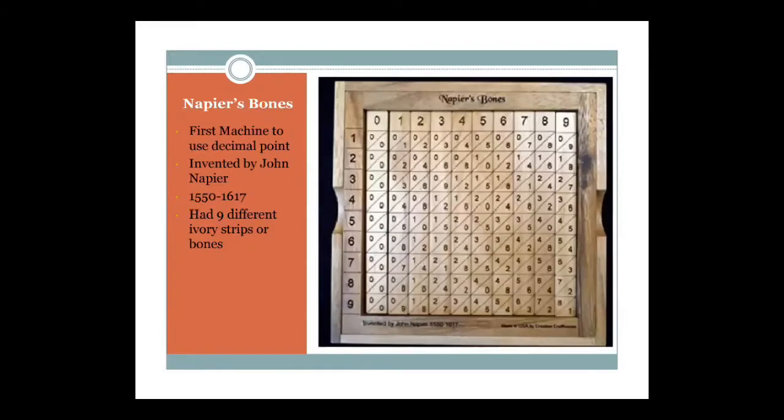Next came the Napier board. It was a tool designed by John Napier, an English scientist. It used to have nine different ivory strips. You know ivory? Ivory is the tusk of an elephant. So ivory strips and bones were used to create this machine, which used decimal points for the first time. Earlier, it was only whole numbers. Now the decimal part was also included in the calculation, but it still did addition and subtraction, right? And it was invented in 1550. So you can see, after 3000 BC till 1550, there was a long gap in between. Mostly in those days, people were learning to calculate and mostly using the abacus, right?